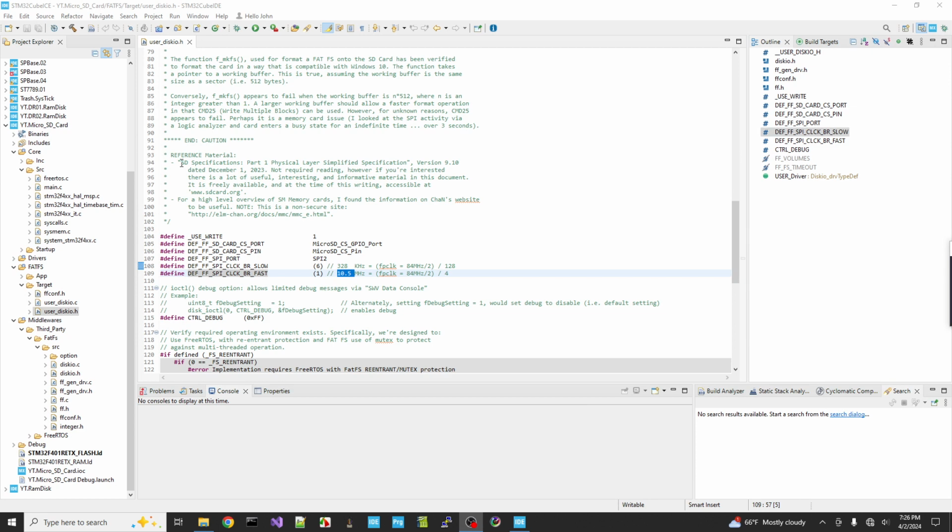One reference document that I found particularly useful was this one right here. SD specifications, part 1, physical layer, simplified spec. Even for a simplified spec, it's still 400 plus pages. But this is freely available, and if you're interested in this, I found it very informative. It helped me better understand what this code looked like or how it worked, because recognize that I didn't write this stuff originally.